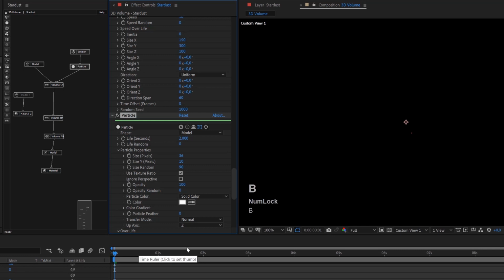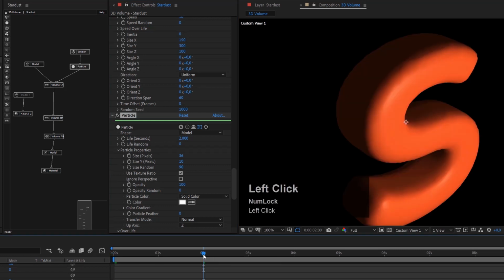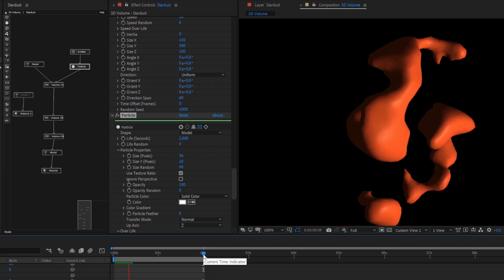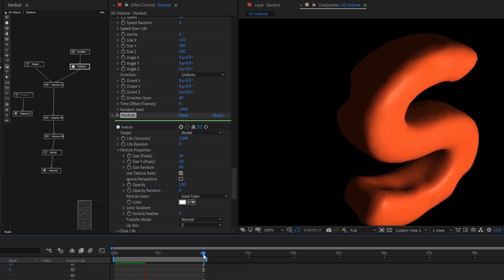Okay, so let me quickly make a run preview here, just of these 2 seconds, so that you can see what's happening here and how this looks. And you see now our volume is building up in a very organic and nice way. So this looks pretty cool. Now, to create the same style that we had before, we will create a quick wireframe and I will add a reflection plane, and then we are finished with this project.